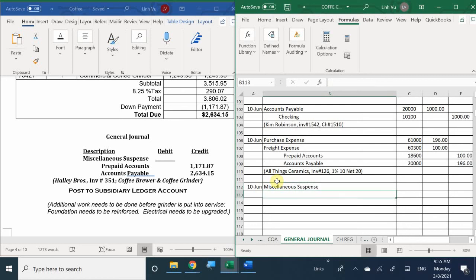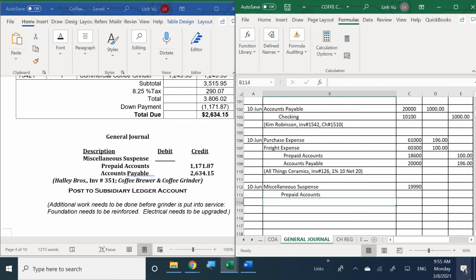All right, so we're visiting the same old miscellaneous suspense account. All right, and what account number is that? 19990. Okay. And of course, we made a prepayment, right? We made a down payment, so that's going to work against our invoice, which in this case, they already applied it. So therefore, we're going to redeem our voucher here, prepaid accounts.